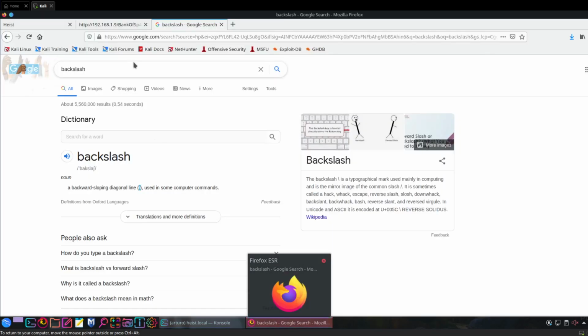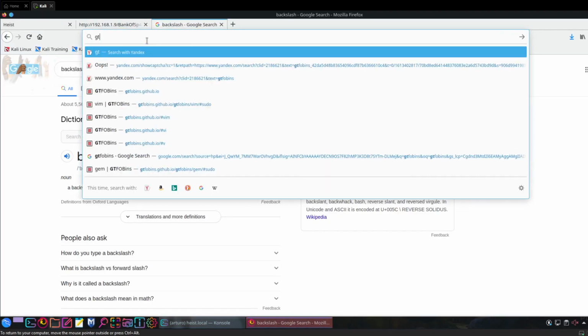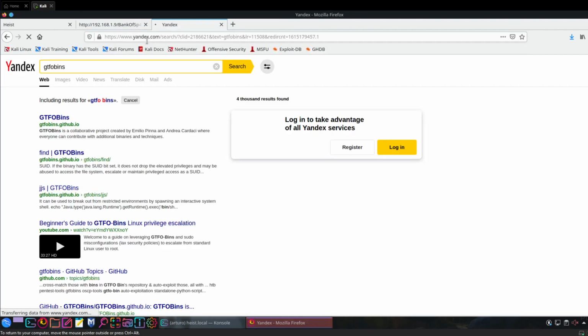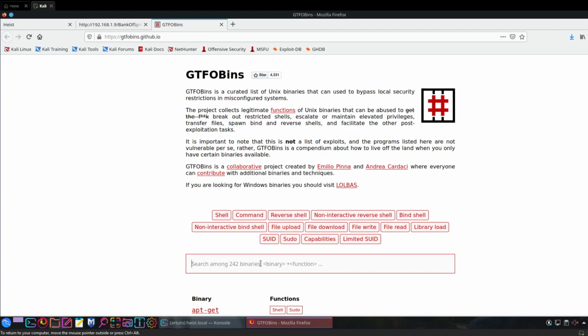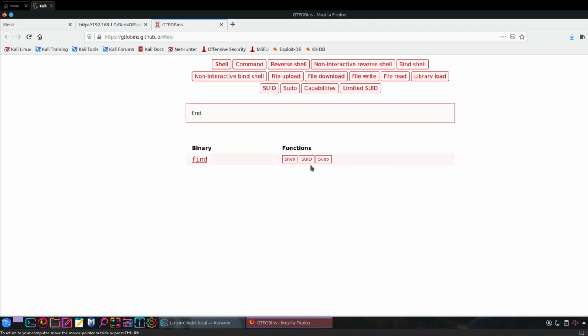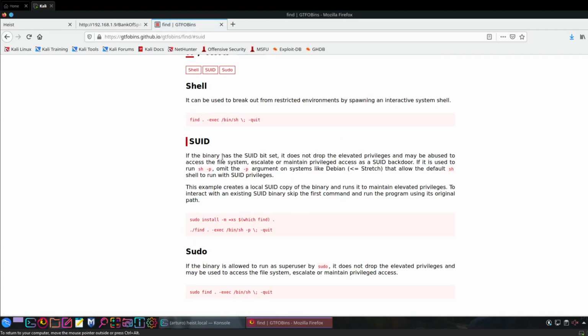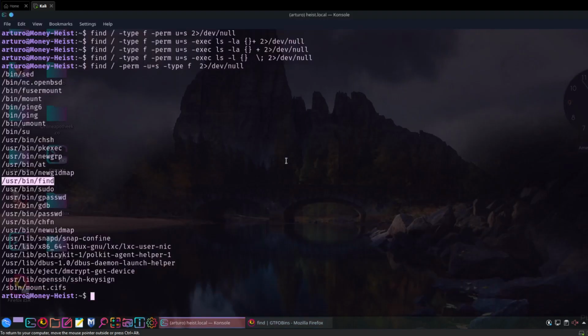If you go now to GTFOBins and search for find, the function is SUID, and all you have to do is copy paste this one, and your privilege will be elevated.